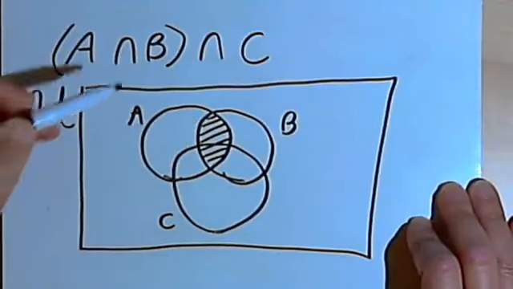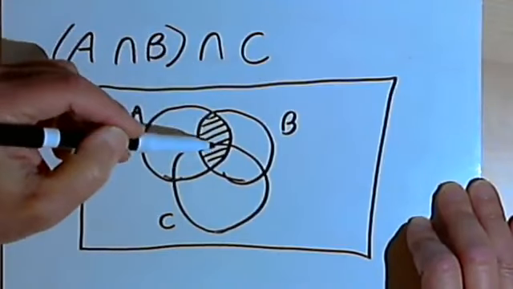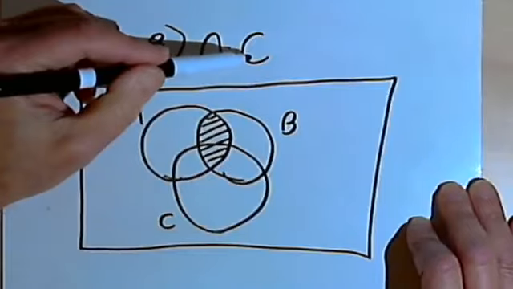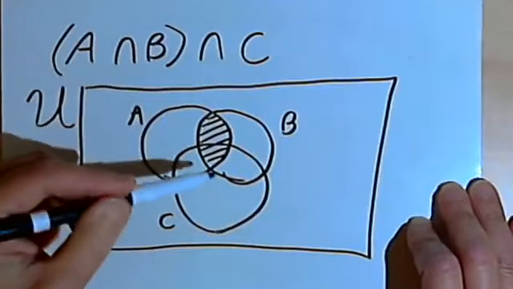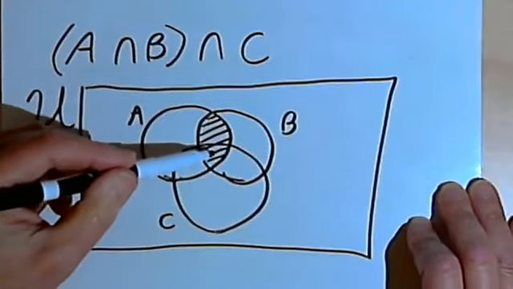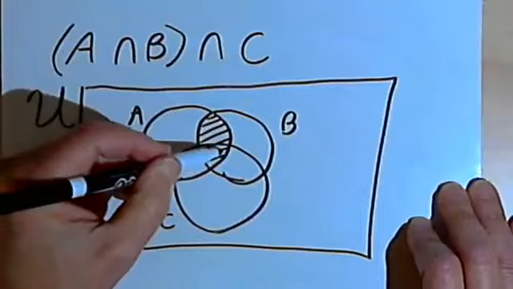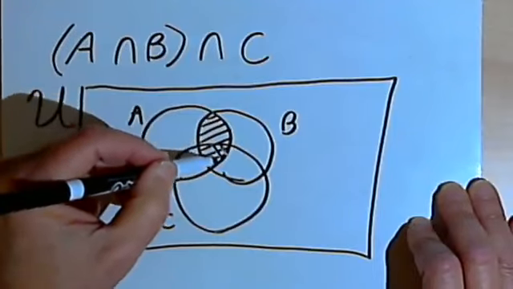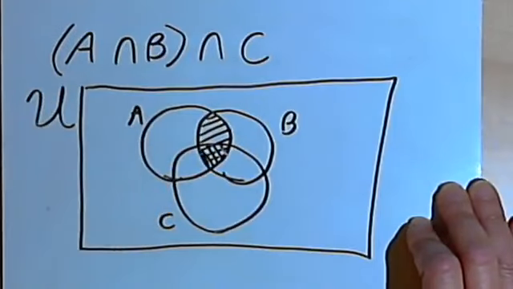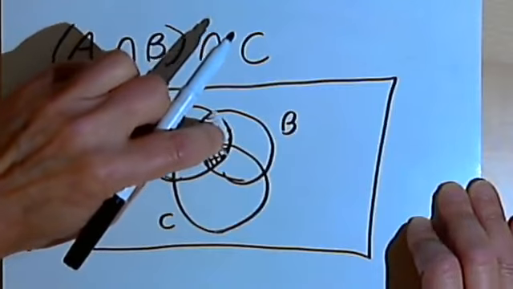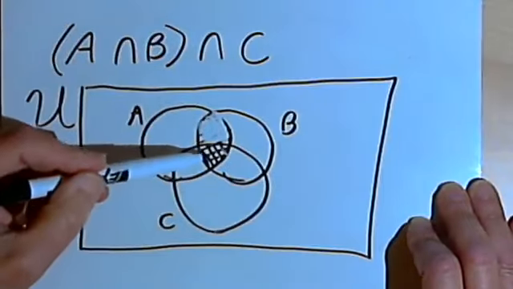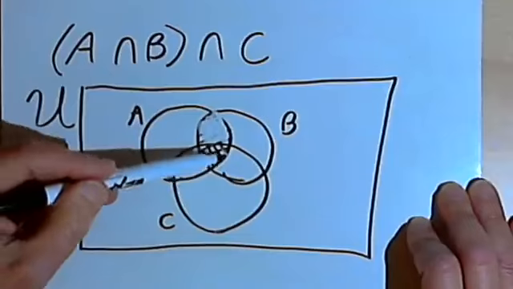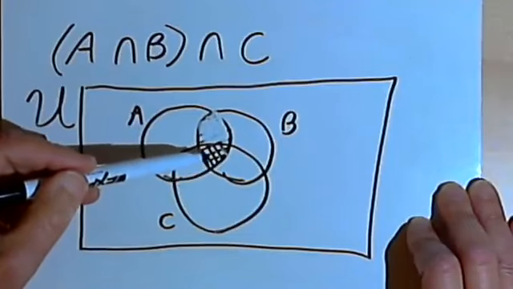And now I want the place where that shaded area intersects with set C. Now if I look at all of set C, the only place where set C intersects with that shaded area is this one little sort of triangle in the middle of the three sets. Okay, erase the part that I'd shaded at first, and what I'm left with is this one place in the middle where the three sets overlap.